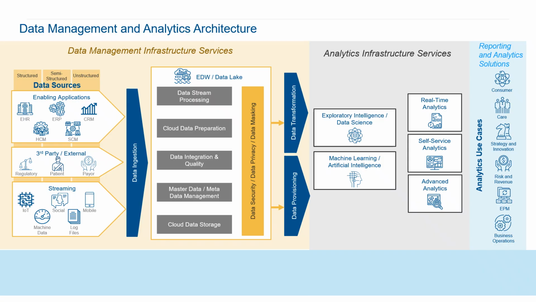So getting into managing that, this is a kind of simplification of what a data and analytics architecture would look like. So you have data sources which come into your systems. These may be an electronic health record system. It may be a claim system. It may be a CRM system. It may be data sources coming in from third parties. It may be streaming data. It could be video data from an operating room.